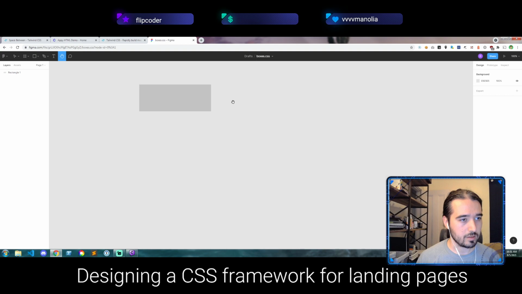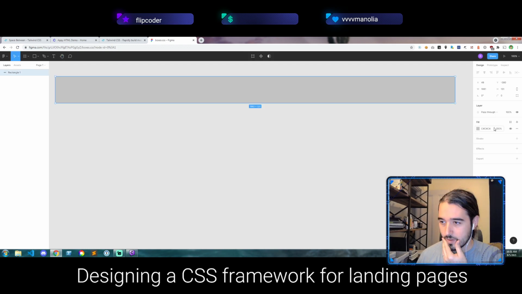I'm not sure. Okay, so anyways, we have the nav, and this is usually like a really long line, right? And actually, I think what's gonna work better for this, I don't know. It could be opacity. Yeah, let's use opacity. I don't like borders that much, so let's use opacity.